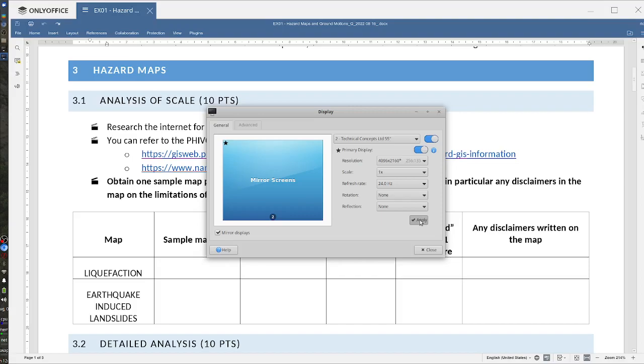Alright, so it's working. So this is the PHIVOLCS fault map overlaid on Google Earth. I'm not sure if you can also open another file.